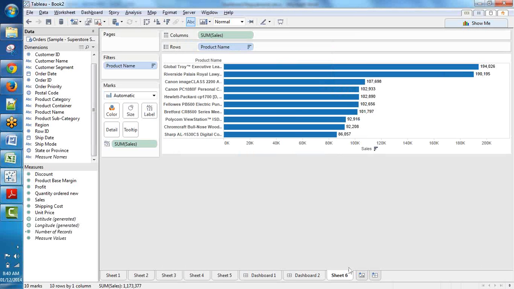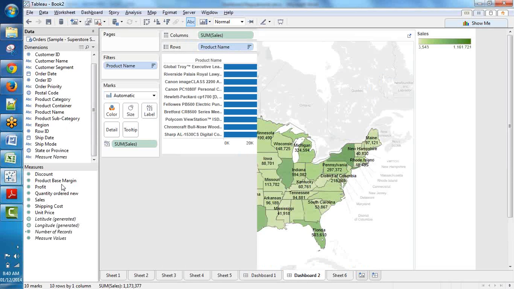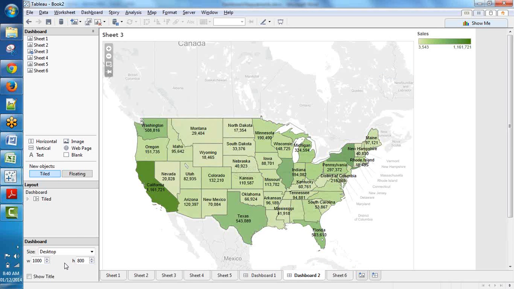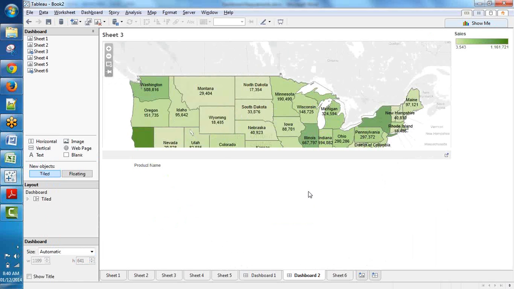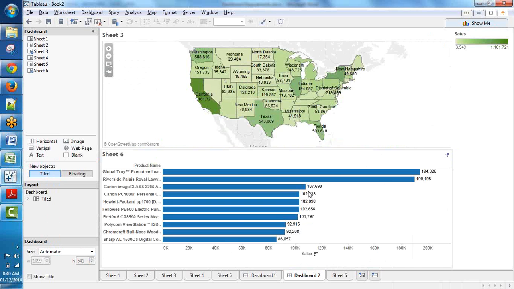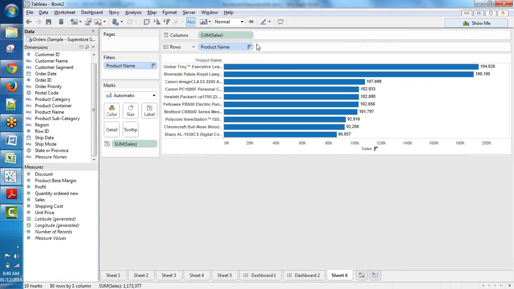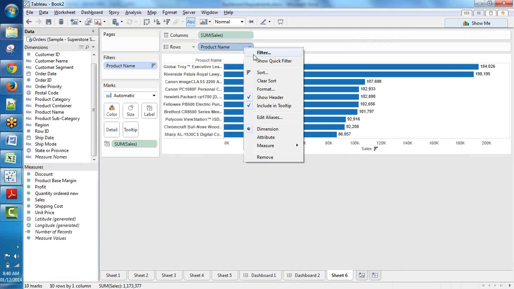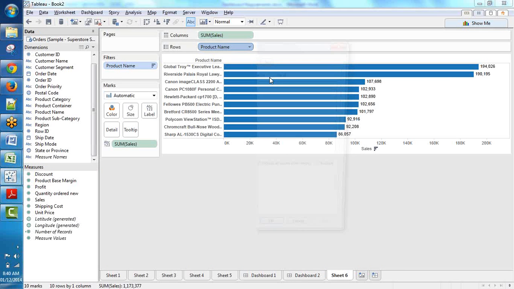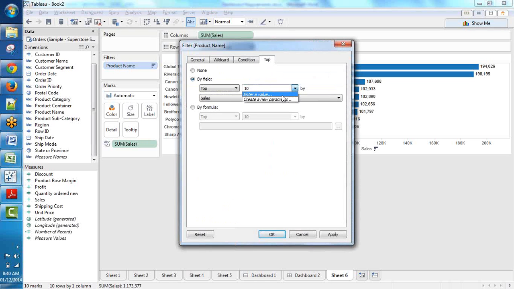I create a new dashboard and publish this report, but then one of the users comes back and says they need top 20. So that's going to be a problem again, and you're not going to change the report every now and then. So we are going to make N variable. For that, we have the parameter. You right-click again, go to filter. Instead of 10, we're going to use a parameter.